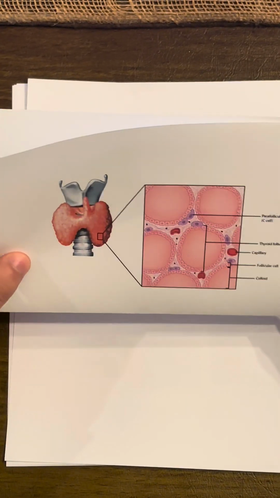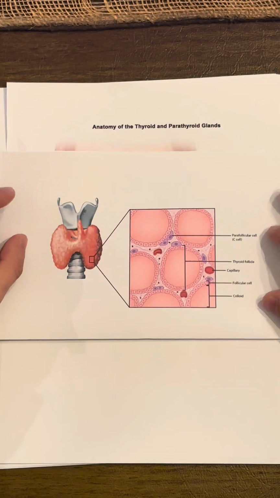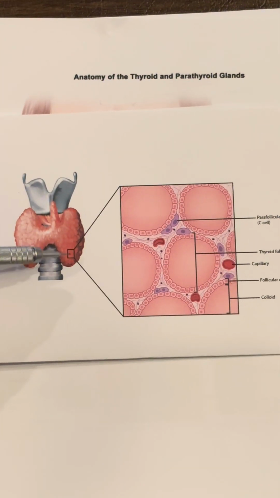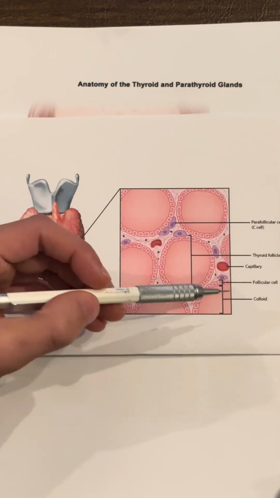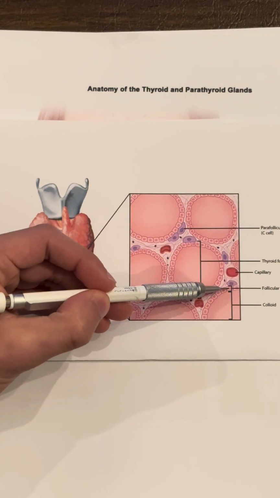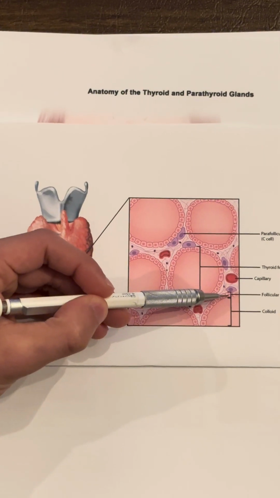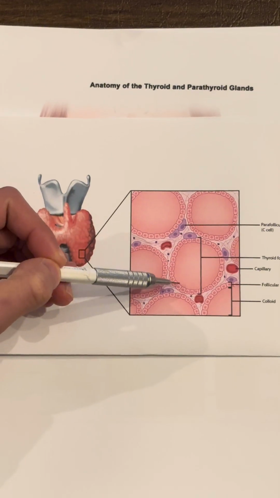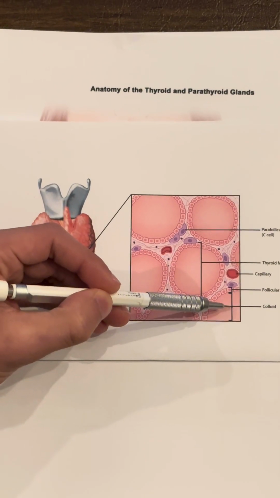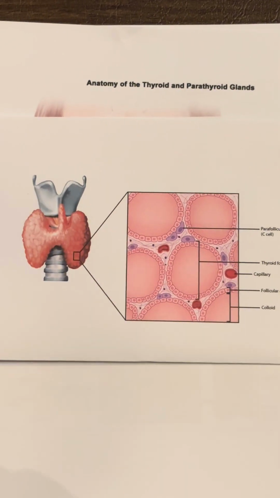Over here, we have a diagram of what the thyroid gland looks like, and then here's a cross section of it. If you notice, there are a couple of important things inside of it. First off, we have the follicular cells, these small pink cells over here, and each follicular cell is responsible for creating the thyroid hormone. Inside the sphere of follicular cells, we have a viscous colloid that contains thyroglobulin, which has a large amount of tyrosine. So don't forget that.